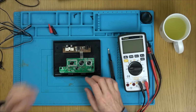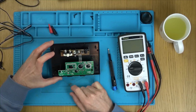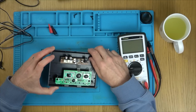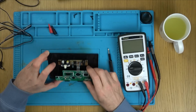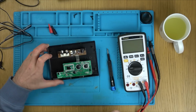Right, okay, well if there's something on the board, it won't be getting fixed because there's nothing on this board apart from a couple of diodes, a couple of caps, a resistor and blob chips. Alright, a transistor down here as well. Yeah, okay. I wonder now, there's nothing on here that's going to get damaged. Should I unsolder it from here and then plug it into here and see what it's doing? I think that would be a good idea.